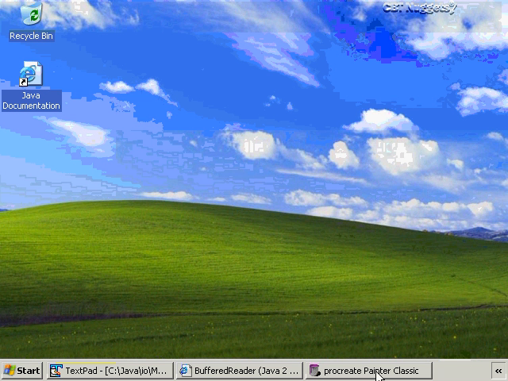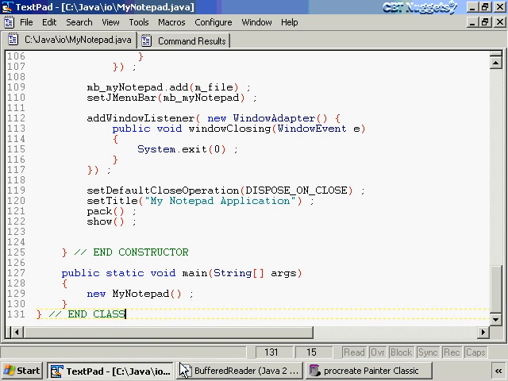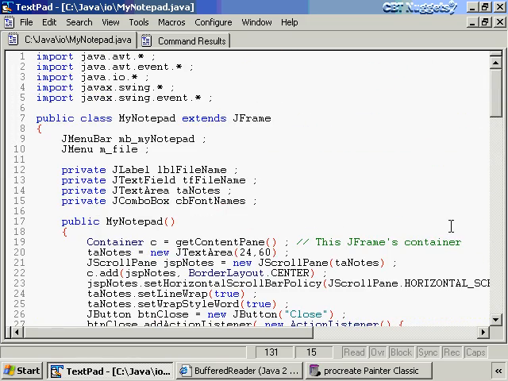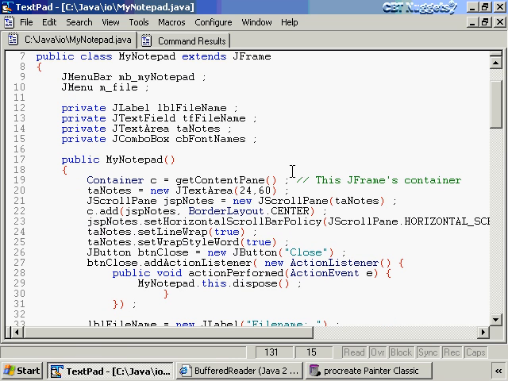Now I want to show you a nice advanced example, building on what we talked about earlier with Swing. I created a Swing application. I'm not going to go into too much detail about the Swing part because we've talked about it. But essentially I created a JFrame called MyNotepad, and on the JFrame I built a nice little GUI with some buttons. Let me run this and show you what it does.